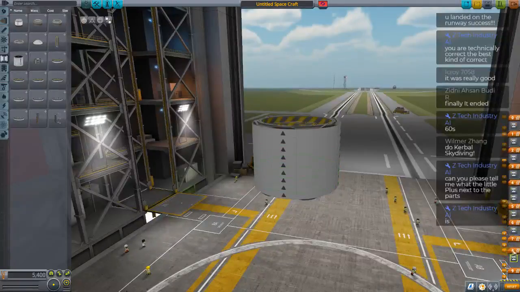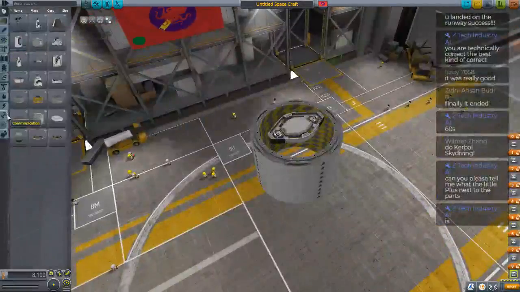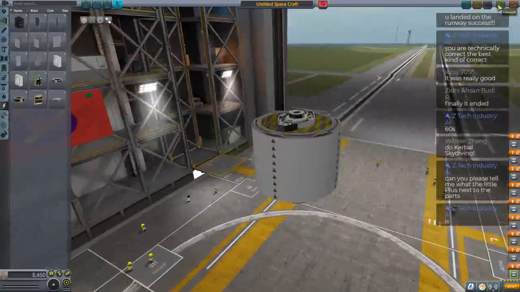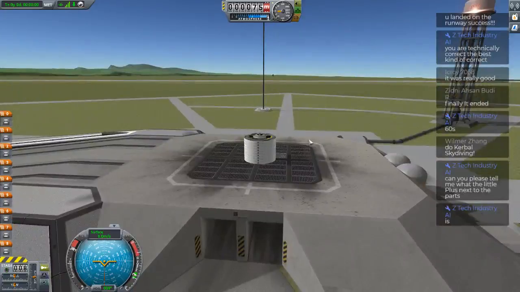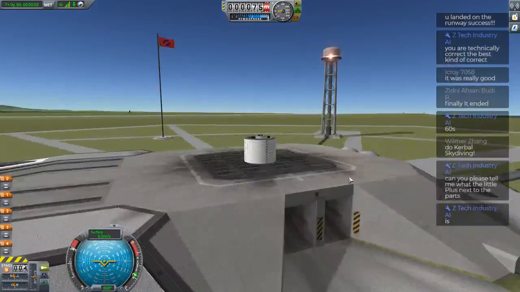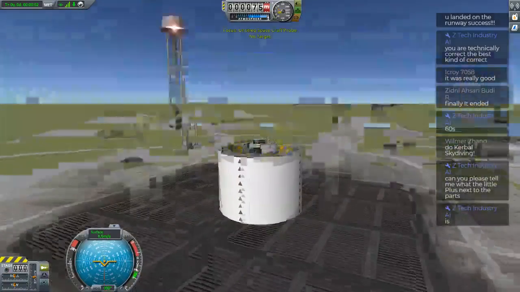So let's just see if this even still lifts a probe core. It should do. I see no reason why not. Let's go with one of these cores. Ooh yeah. And of course a battery so that it can last more than 3 seconds. All right, go. The little plus next to the part. Yes, indeed. It's for making custom groupings inside the part bay. I will go and set one up. We're just going to see if this flies. 1, 2. Can't even do it quick enough. Look at that. It does, but it's rubbish.